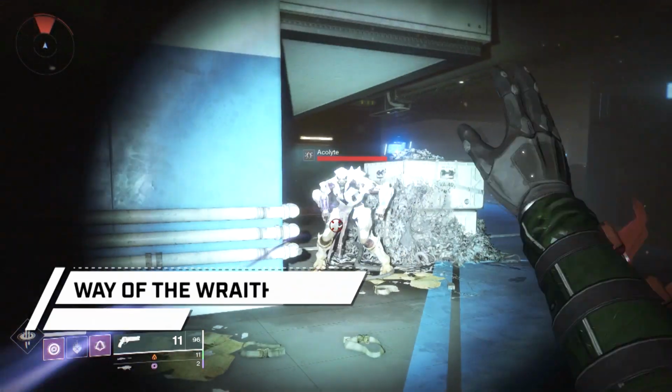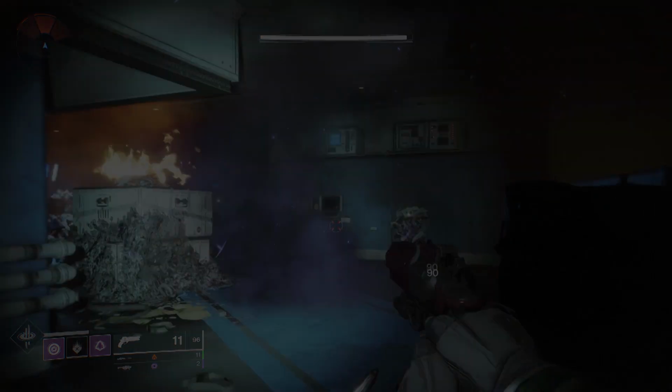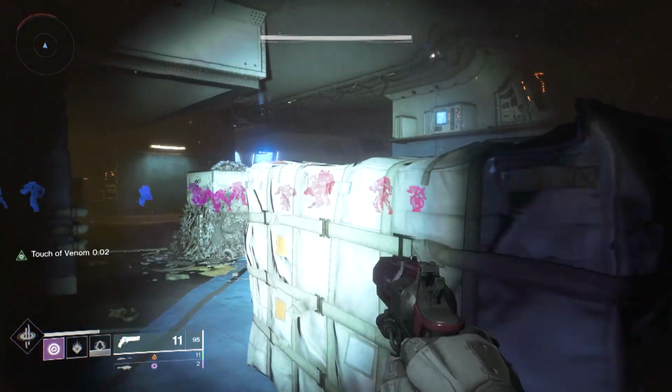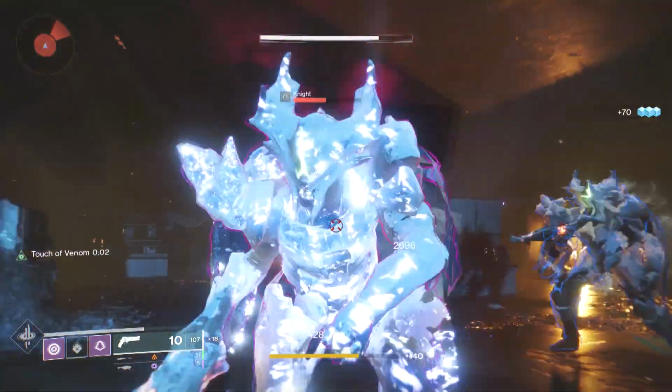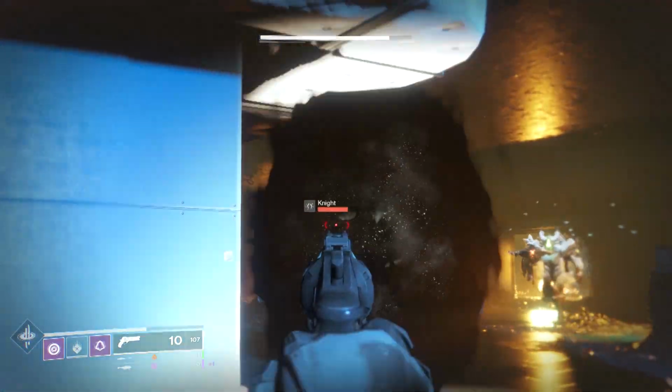Middle tree is Spectral Blades. Smoke Bomb is Corrosive Smoke. It slows enemies and damages them over time. When the grenade's thrown at your feet, it does detonate and you do gain True Sight. When you melee an enemy with a full melee charge, the melee drops a Corrosive Bomb on the enemy, damaging them over time, slowing them down, you get True Sight.